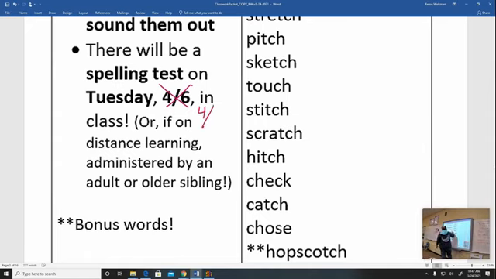Instead, write in 4/7. We're going to take that spelling test on 4/7 instead. So that means when you guys come back, we'll have a day to also study. Of course, you can study over break, but I know some of you guys are going to pretend that school doesn't exist at all over break. So, I expect that to happen.